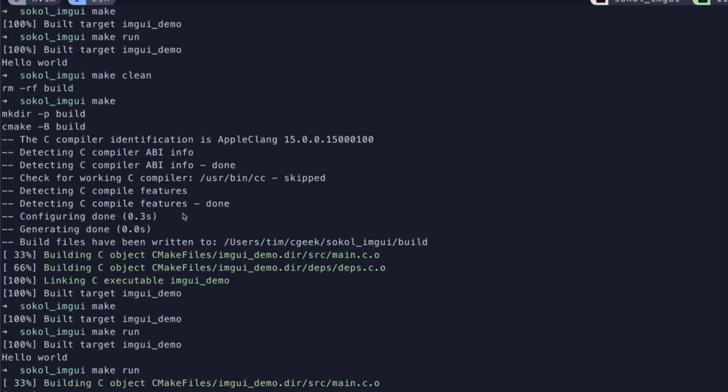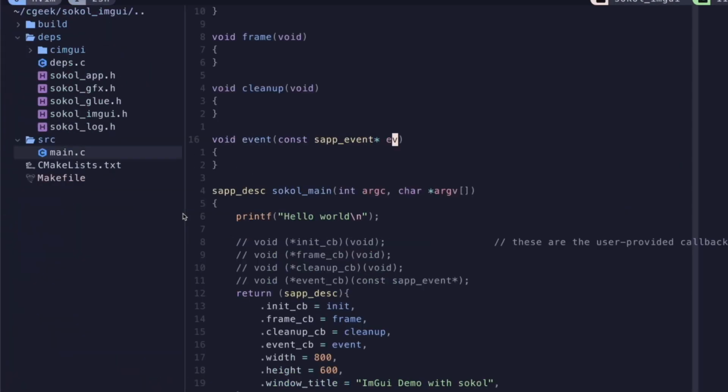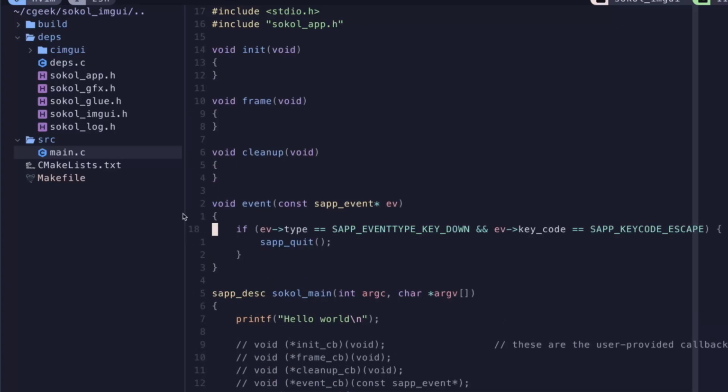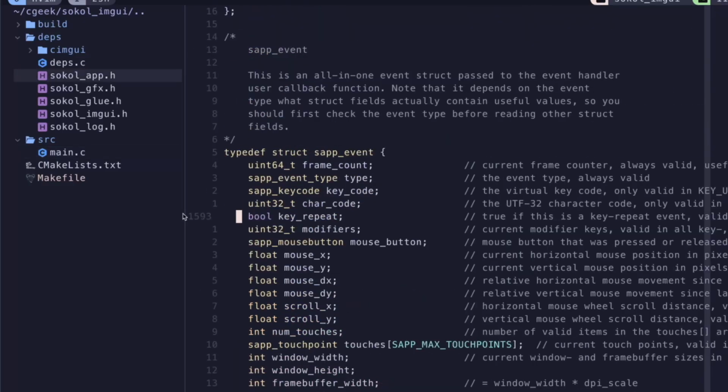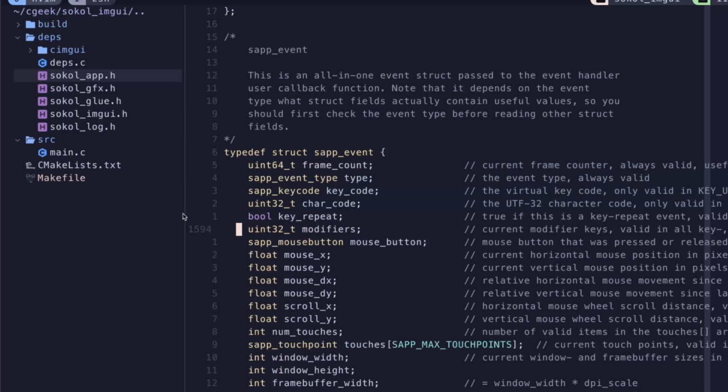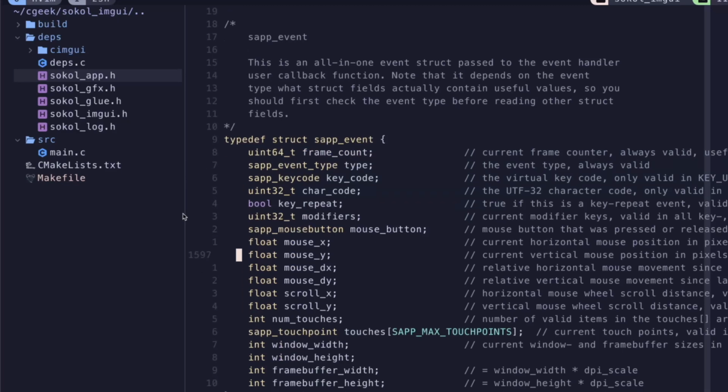Okay, now one thing, I'm just going to pinch one more snippet of code. I had a whole video on doing this bit last time in the Sokol video. So in the event function, basically what I want to do is say if the key is down. We can get this event object here, and it's got lots of different event information, such as the type and some mouse events, depending on the event.